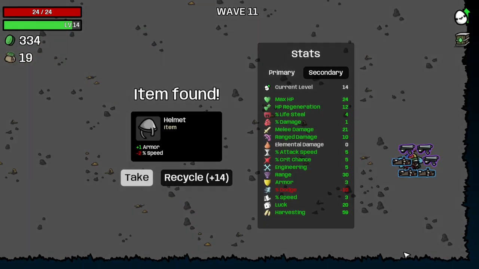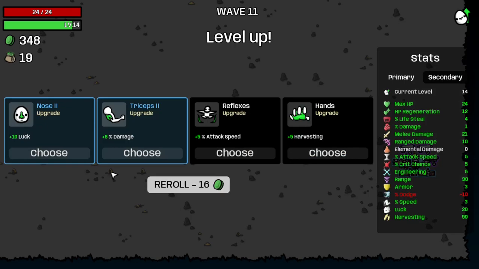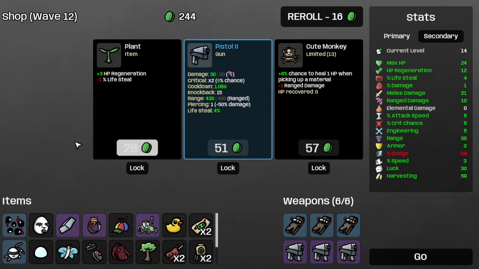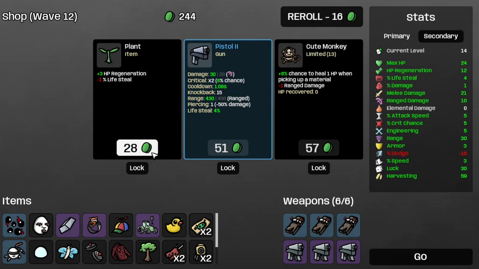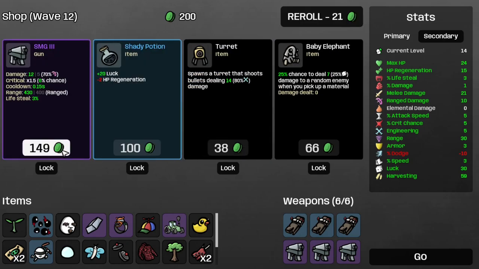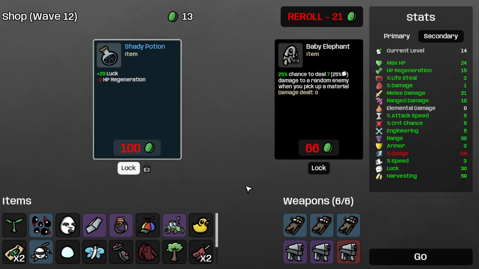And that's wave 11 completed, and we get a helmet, so let's just recycle that one. And take some more luck. Like so. And you know what, let's take the alien eye, since we're not going for any particular build this run. So, those are open to us. Let's take the plans for more regen. And I guess the SMG-3, the turret, save the shady potion for later, and move on to wave 12.